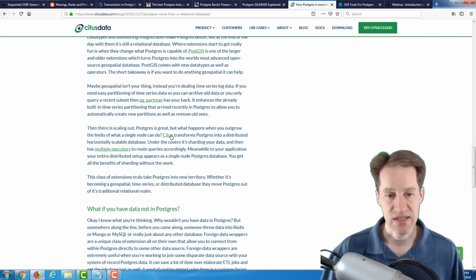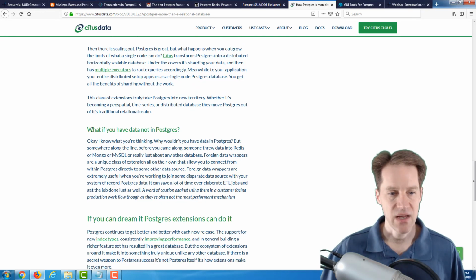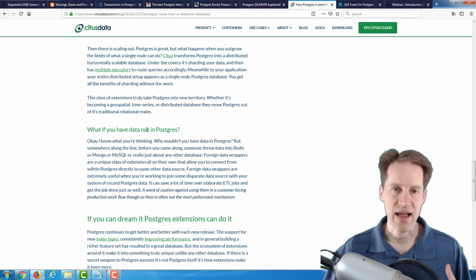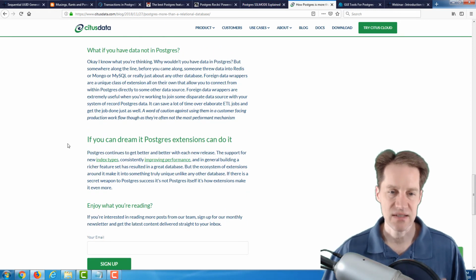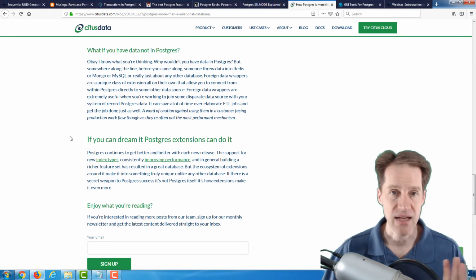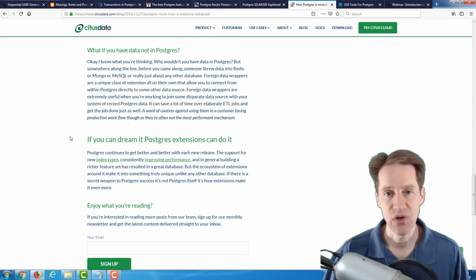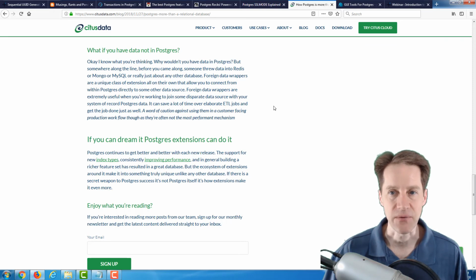Talking about their own extension, Citus, which transforms Postgres into a distributed, horizontally scalable database. And then even talks about accessing data outside of Postgres using the foreign data wrappers. And basically, extensions are a way for you to add capabilities that others in the community have built or even built your own. So if this is of interest to you, definitely a blog post to check out.